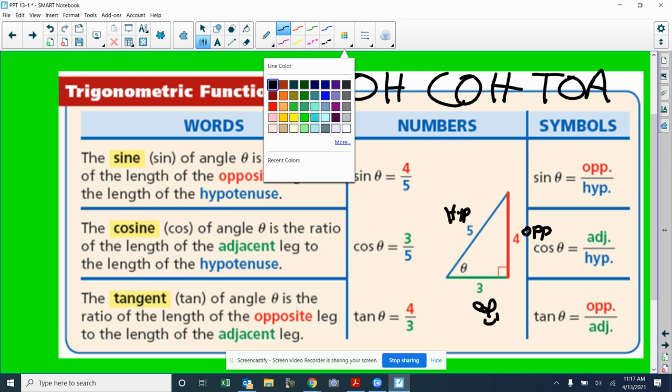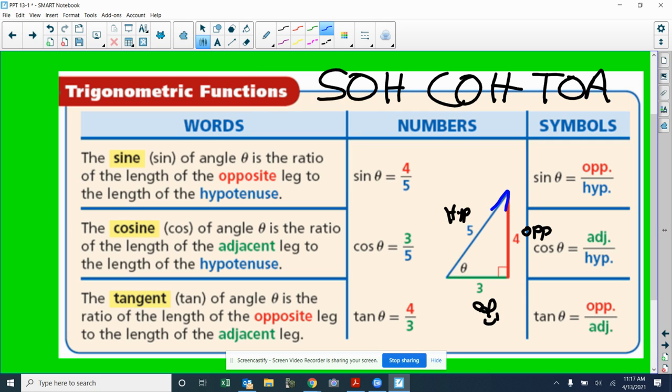Now, one thing happens, and students really don't catch this, is that it can change. If this is the angle, then this is going to be your opposite side, and this is going to be your adjacent side. Hypotenuse always stays the same, but your opposite and adjacent change, depending on where the angle is. Everybody see that? So that's the number one problem students get confused on. So sine, cosine, tangent: opposite over hypotenuse, adjacent over hypotenuse, and opposite over adjacent. Of course, this is for right triangle trigonometry.